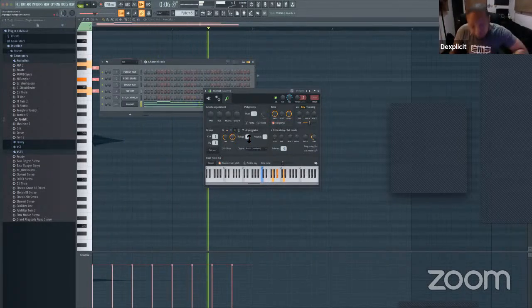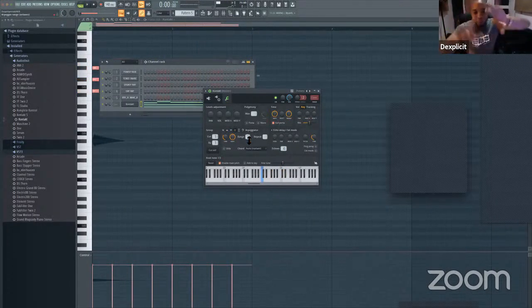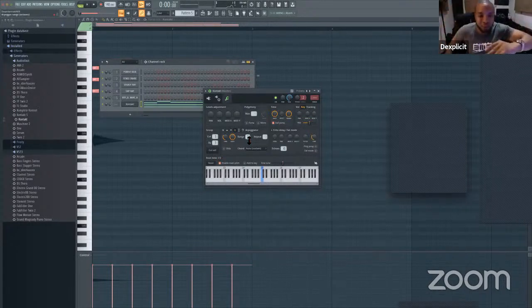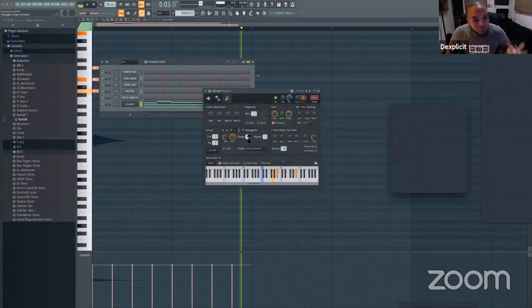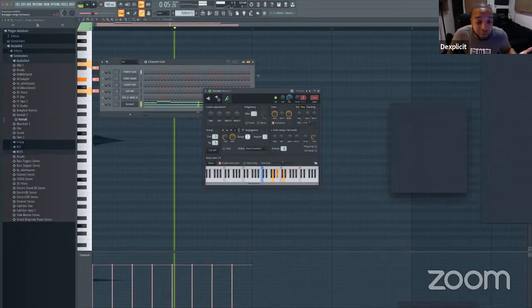And then range is when it plays it once. If I put that to two, once it's finished the chord, it will go to the next octave and play the chord again. Yeah, and you can push that up. I think it goes up to four, but it might even be further than that.